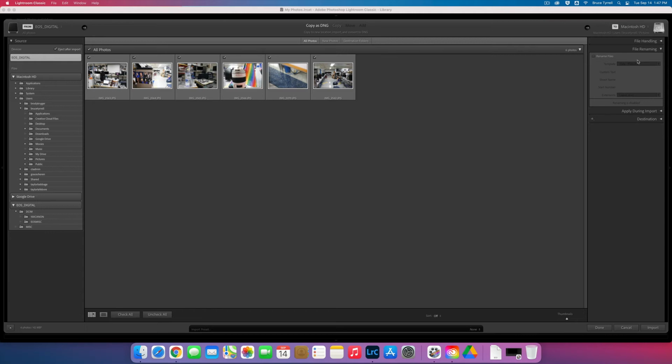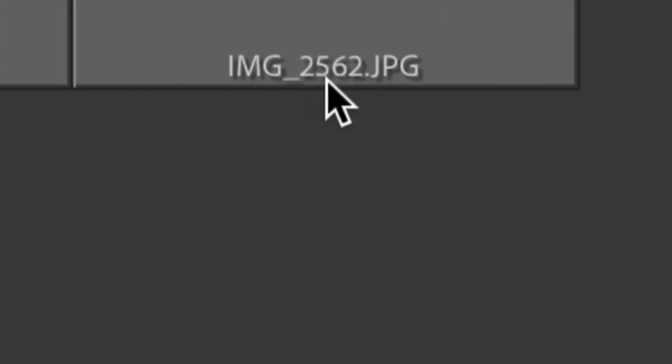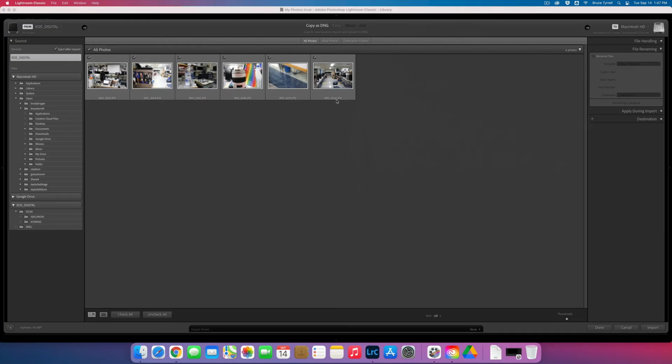We're going to rename our pictures so they're not called IMG_2562. Instead, they're going to be practice photos, or if they're shooting a wedding, whatever. Anyway, we're going to click rename and change this date file name to custom name sequence.